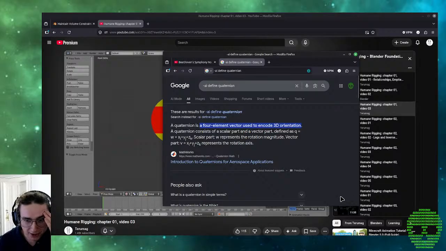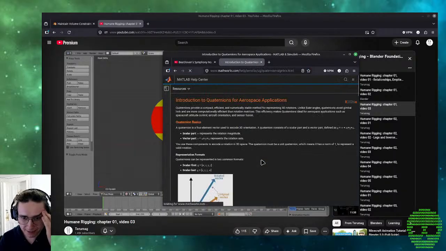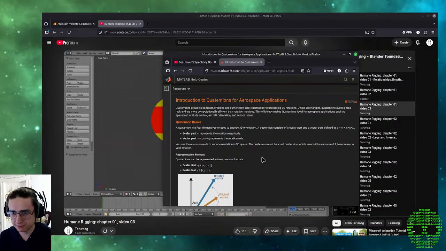Introduction to quaternions for aerospace application. Mathworks.com. Quaternions provide a compact, efficient, and numerically stable method for representing 3D rotations. Unlike Euler angles, quaternions avoid gimbal lock and are more computationally efficient than rotation matrices.